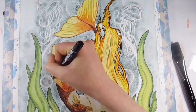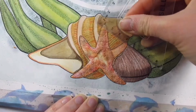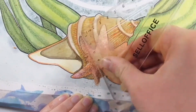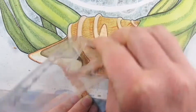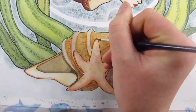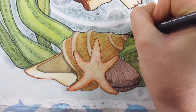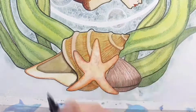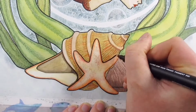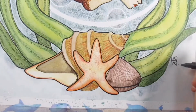Now, while that starfish in the foreground is drying, and I did throw some salt on it, I decided to go around the external outlines on everything. Again, just to make it pop that little bit more. I'd sort of got a bit of an Art Nouveau vibe for this, so it just seemed right to give a thicker outline to everything. It's almost a little bit like a stained glass effect actually, I've sort of observed with Art Nouveau stuff. Let me know in the comments if you kind of agree there.